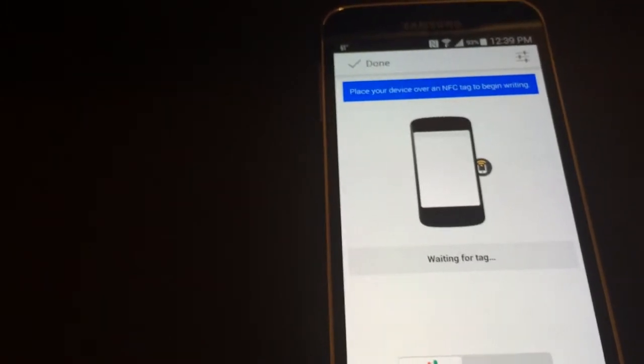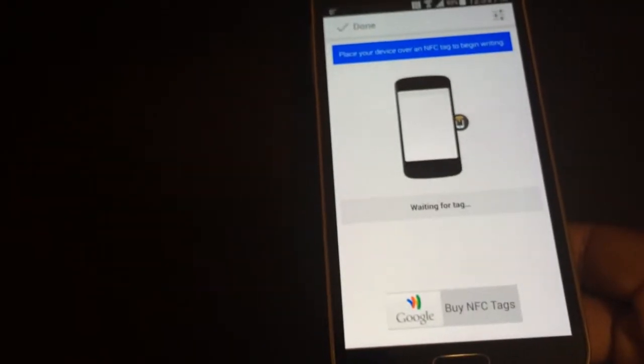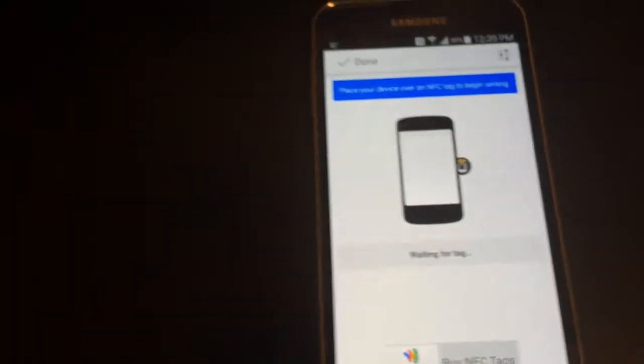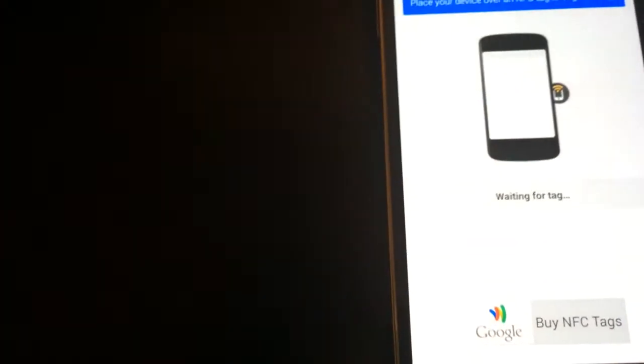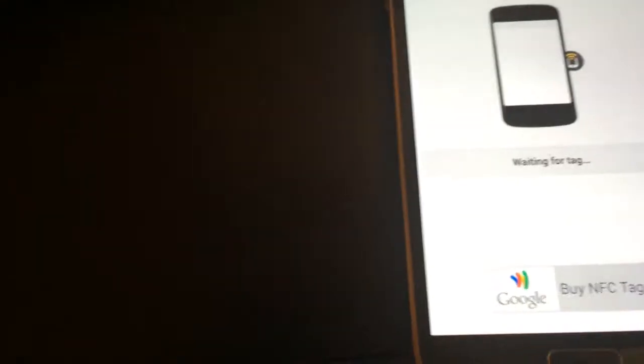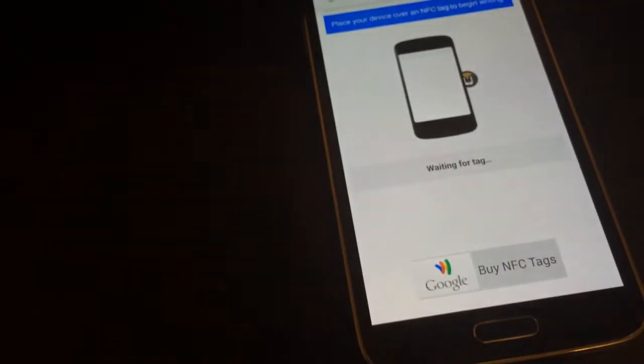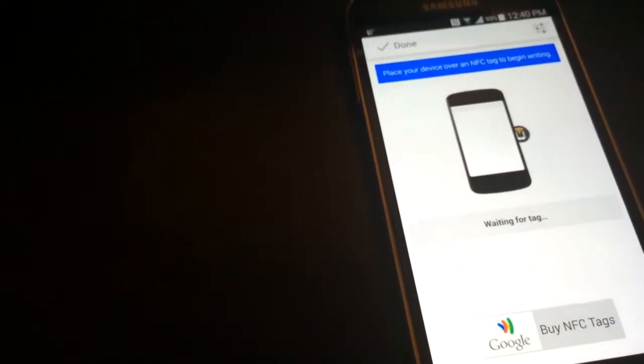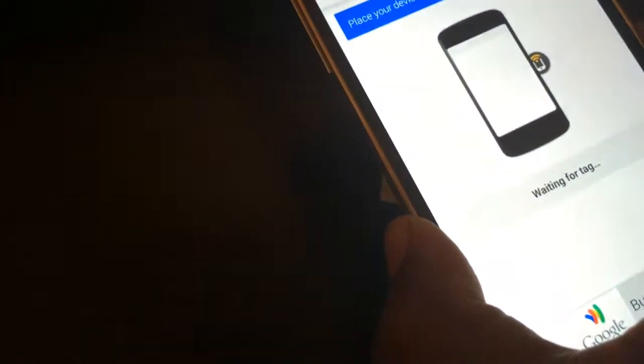Now, place your device over the NFC tag to begin writing. Here goes. Let's hope I don't screw this up. Got the tag here. Phone here. I'm going to set it over. Is it doing anything? Okay. All right. Waiting on tag. Maybe this one is already used. Perhaps I accidentally, or maybe that's one I created already. Alright, let's see. Got another one. Try it now. Oh, I just heard a noise, I think. Jesus, man. What in the heck is going on? There it is. Something happened.